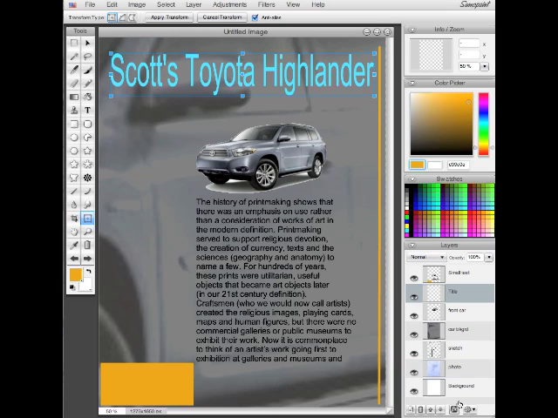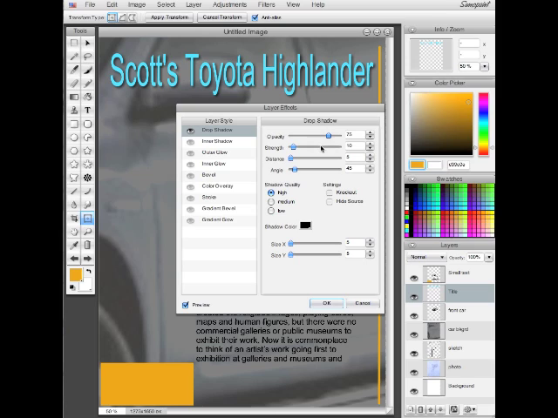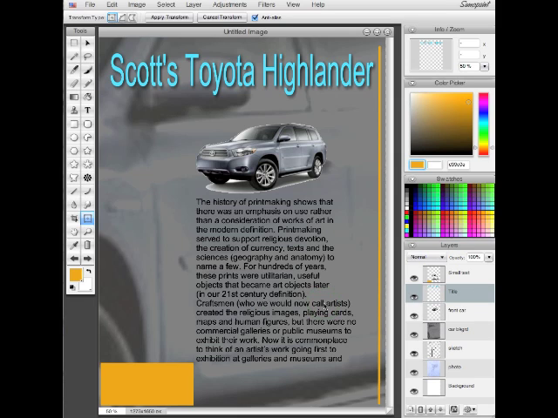I can also choose some effects, like a drop shadow. And with the drop shadow, there's lots of things you can play with. How far it goes to the left or to the right, how far it goes up and down. Even the color. Click OK. And I might go with that. Thinking that this is just a little boring along the side, I might play with this a little bit more.